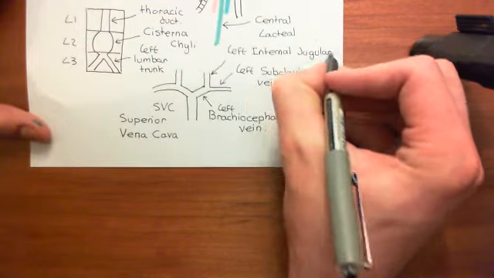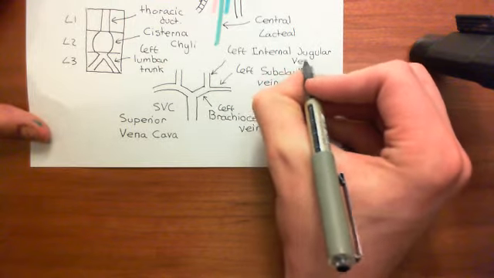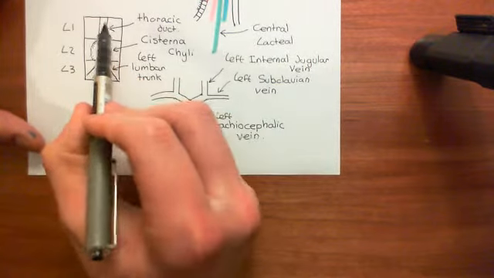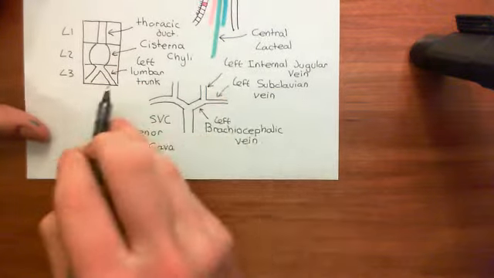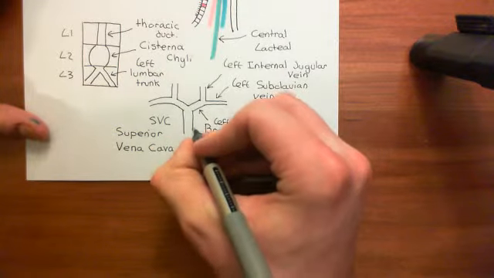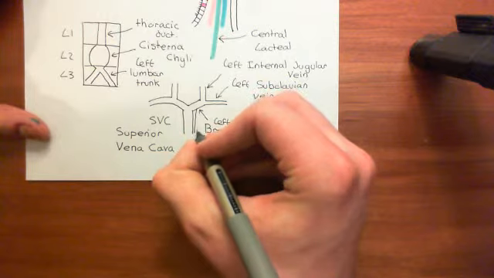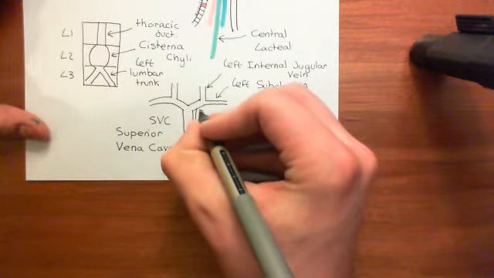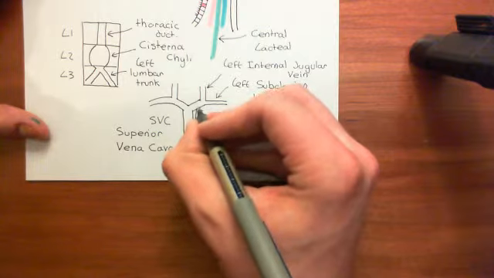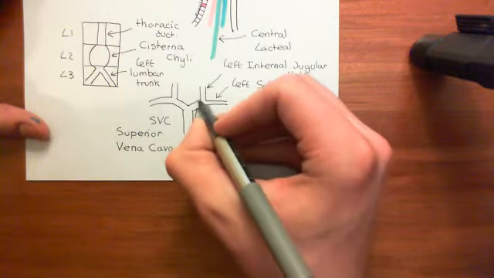Basically the thoracic duct, initially, as I've shown here, is in the midline. However, as it gradually ascends, it moves over towards the left side, and it's going to come up like so. This is the thoracic duct coming up here, and it's going to go behind the brachiocephalic vein. So it's behind this left brachiocephalic vein.